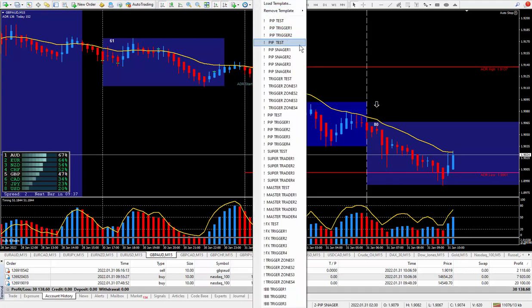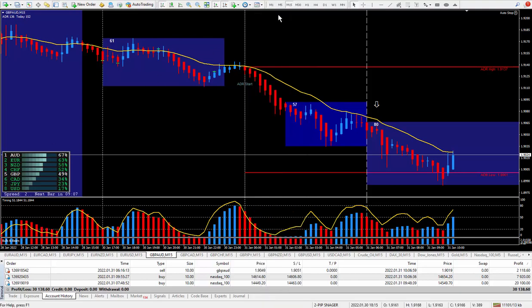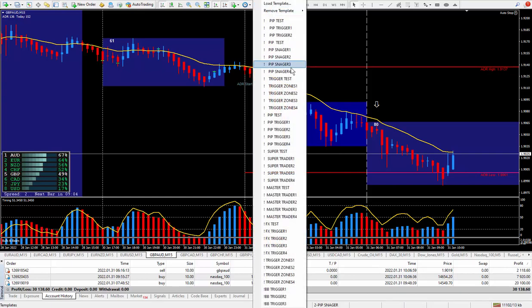Now the system comes, as you can see here, 5 templates. This one that says test, it goes in the MT4 testers so you can back test on the weekend. Now I did make two versions. The first two, 1 and 2, is as you see right here, with and without the meter. 3 and 4, 3 would be with the meter and also including the multi-time frame awesome oscillator. And number 4 is obviously without the meter. So there's two different versions.